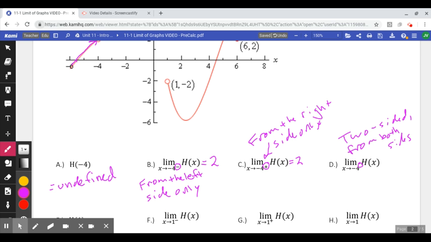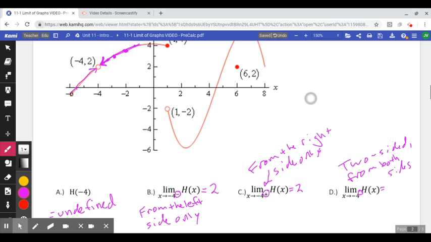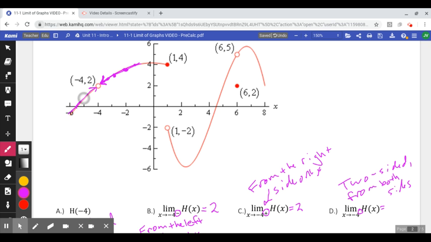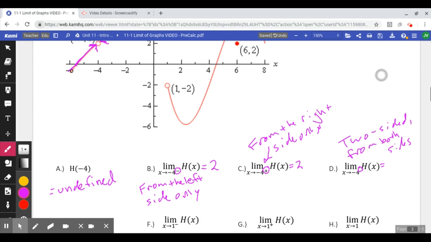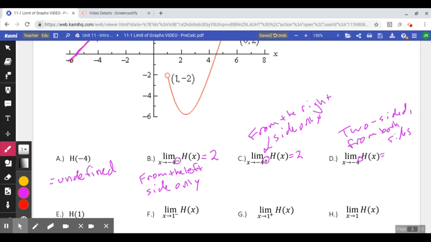What about this two-sided limit over here for part D? The key here is that we need to have the same value we're approaching from the left and the right. From the left, we're approaching 2. From the right, we're approaching 2. And that missing number there is, well, 2. And so we would say that the limit as x approaches -4 of h of x is also 2. So that's a key here. As long as the limit as x approaches -4 from the left and the limit as x approaches -4 from the right are the same, then the two-sided limit will exist.